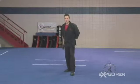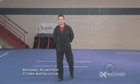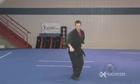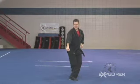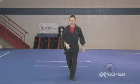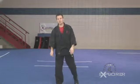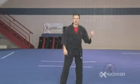Thanks, Scott. We got a fun interpretation to look at tonight. We're going to look at a section of Shinto, or our version of Shinto anyways. It's a nice move. You're going to drop back to a cross-legged stance and basically do a down counter, come up and front kick in. So it's a nice fluid motion, dropping in and popping back forward. This is great because it offers a really quick, efficient takedown, and you really get a lot of power out of this if you want it.